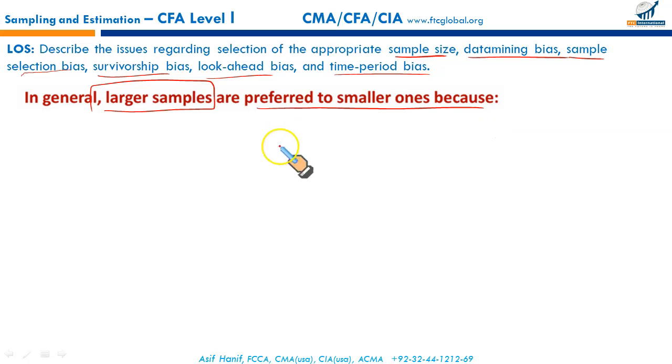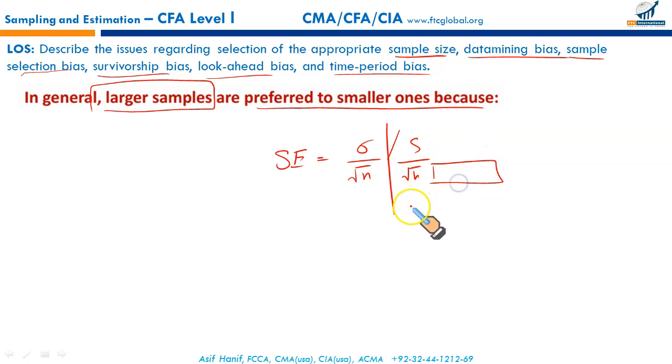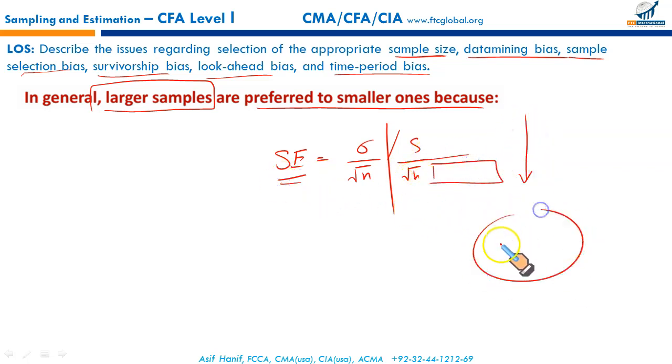And moreover, the most important one, if you remember, the standard error is equal to, whether you use the population standard deviation or the sample standard deviation, in both cases, it is divided by, these are two separate formulas, the square root of the sample size. So look at this. Having a larger sample size will increase your denominator, which eventually will decrease your standard error, and that is good for us because standard error should be as little as possible. More precise results can be obtained.